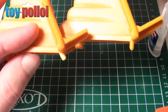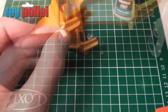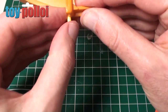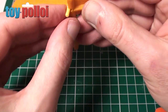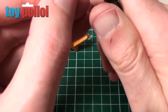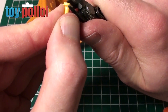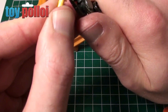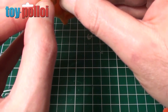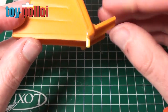Oh, I've got it at a different angle. That may be a flaw. Okay, I might have to just rethink that slightly. Okay, so yes, that is a slight flaw. I hadn't realised. I thought it actually went along like that, but it should be more vertical. Not a problem really. What I can do is I can just angle this front edge slightly. Again, just using these plastic cutters. As you can see, you can cut quite well with these. So there you go. If I angle that front edge like so, then that should, if I drop that in, there you go. That's now made it vertical. So I'll just glue that in place and we can carry on.